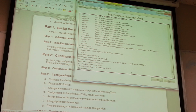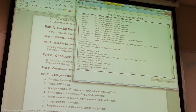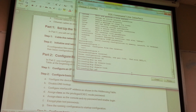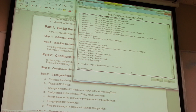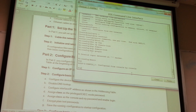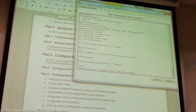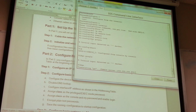That changes that. So if I put that back in, and I type just a superfluous command, like go Google. I have to be out of configuration mode. There. Translating go to domain server, and it's hitting that by a broadcast address because I don't have a DNS server defined. And it'll sit there. We'll wait. You see how frustrating this gets, right? You want to type your command, you want to get your job done, and you have to sit there and wait for it to clear.